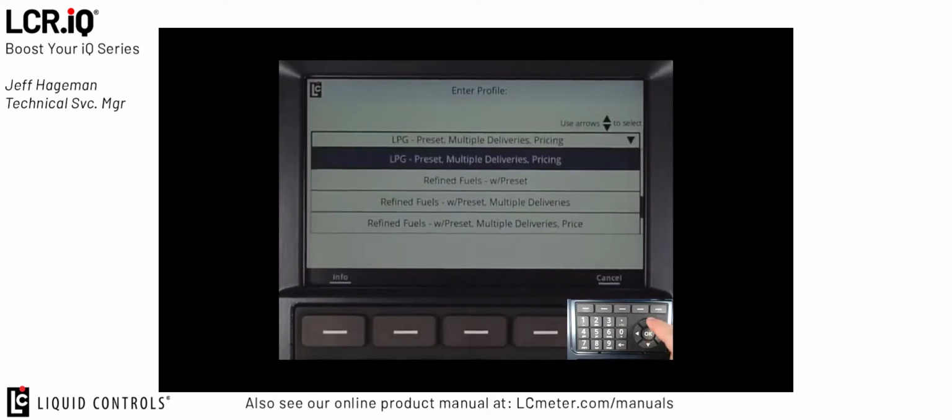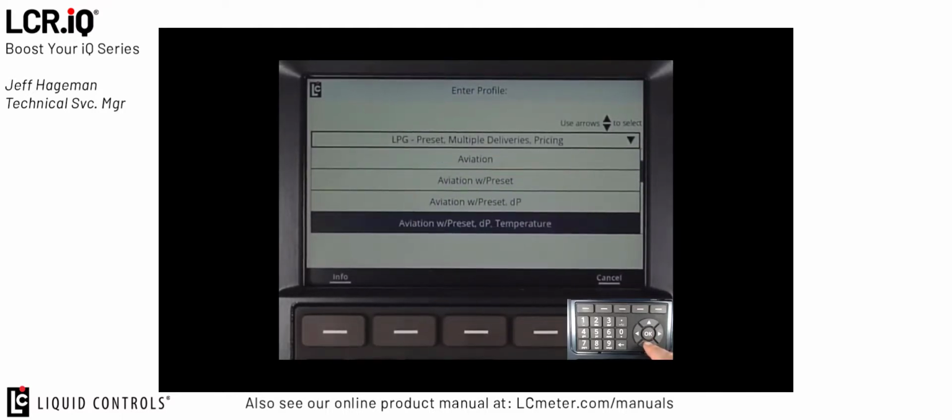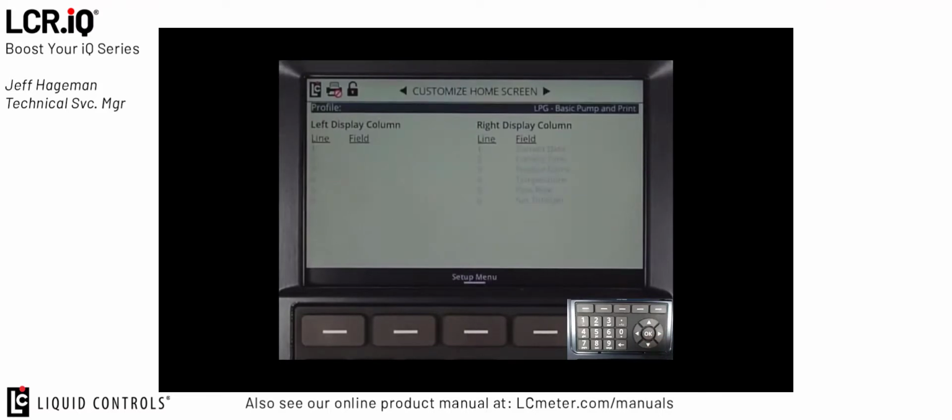Under the word profile here is where you can see all the different profiles that are available by industry in the IQ. The default setting being LCR.iQ. However, since we're talking about LPG setup, I'm going to scroll down and you can see the first setting in here is LPG basic pump and print. So if I select that, you'll see it gives me a very basic 1-column display for my details, including the date, time, product name, temperature, flow rate, and net totalizer.